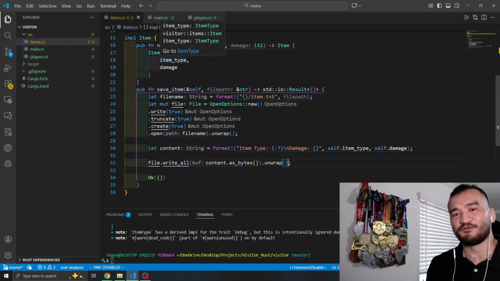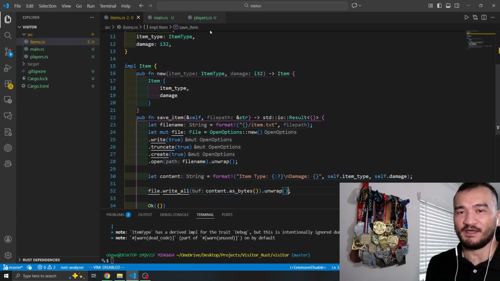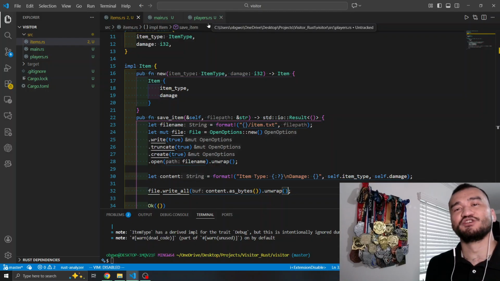The item itself should only contain logic that allows it to modify its own state or just to show what it can do. And saving an item to a separate file, to a text file, or to a database or whatever is not part of the item. It shouldn't be combined. It should be separated.